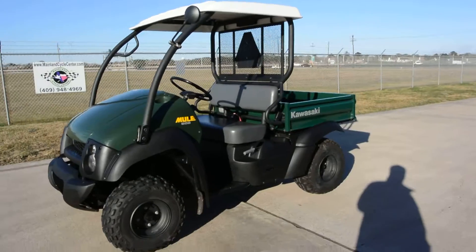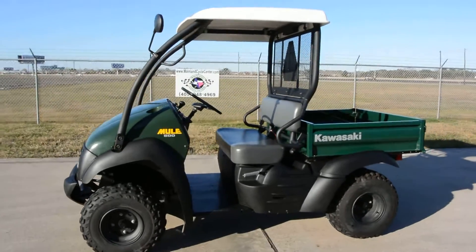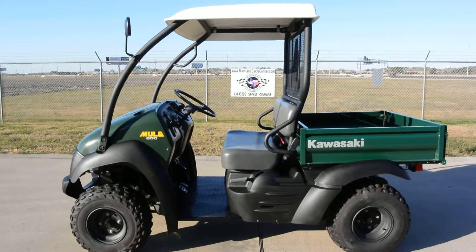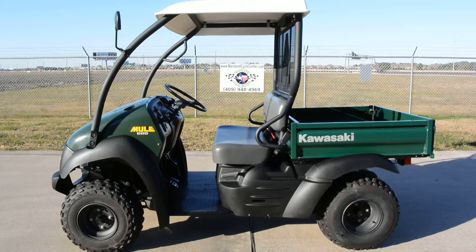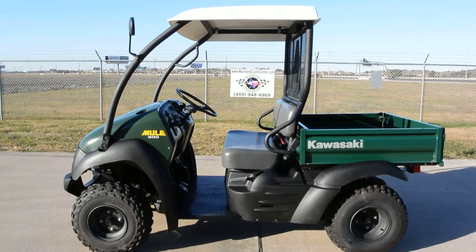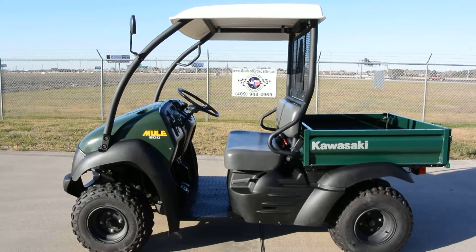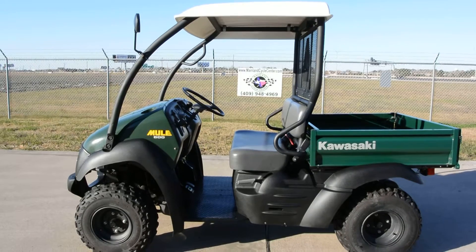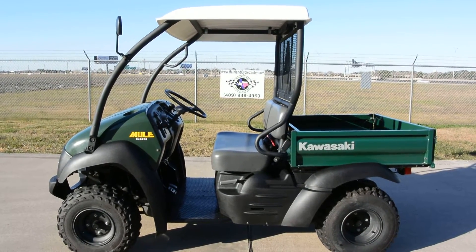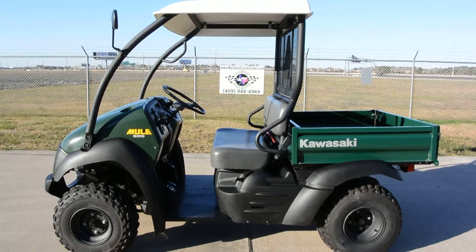These are much more durable and rugged than a golf cart. You don't ever have to charge up the batteries — just put a little gas in it. They're very fuel efficient and will run a long time. And save some real money with this one versus buying a new one — several thousand dollars easily. If you bought a new one, it would look like this very soon, and there's probably nothing on a new one that you wouldn't have on this one after a very short period of time.